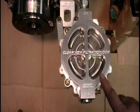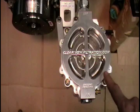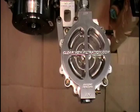This will enable you to visually see any contaminants that are trapped in the filter element for visual inspection to determine if engine parts are excessively wearing inside the engine. This will make it helpful to determine if there's a problem and the engine needs to be looked at for further repairs.